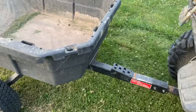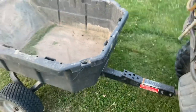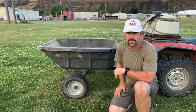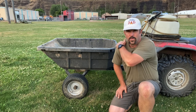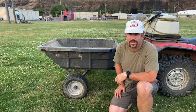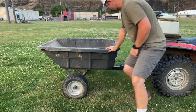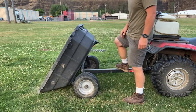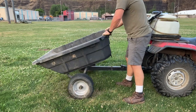The other thing I really love about this is the foot pedal swivel dump feature that we'll show you here in a second. We're constantly using this thing to remove grass clippings from the field, and we're also always bringing on new top dressing dirt, or just moving around tools and things we need when we're working down here. Again, 1250 pound capacity — but one of the really cool things is this little release here, and then you've got that dump trailer option, and it swivels nice as well.